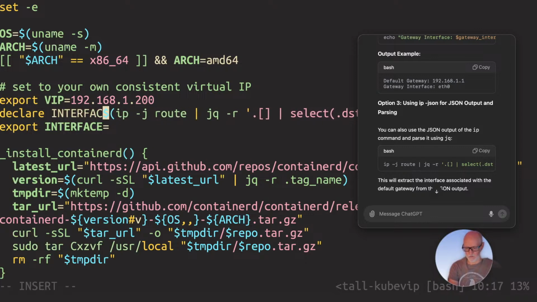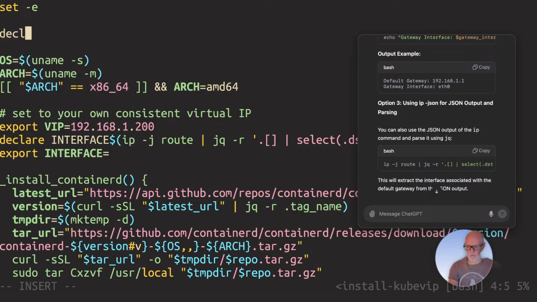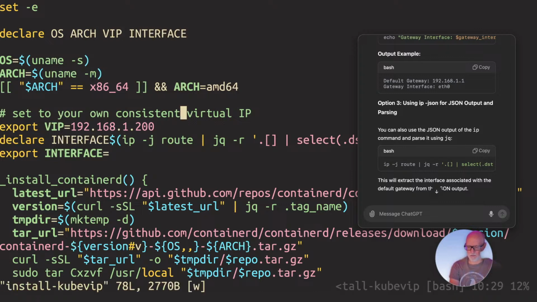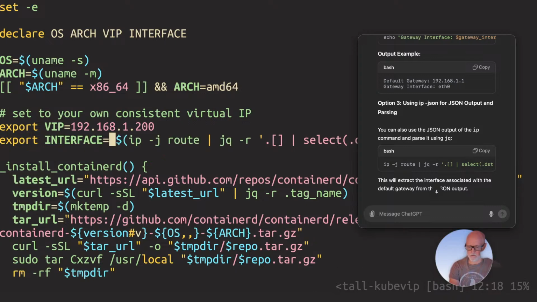Declare interface. Declare OS, Arch, VIP, interface. That'll keep shellcheck off my back. I haven't done it yet, but then we can say export interface.